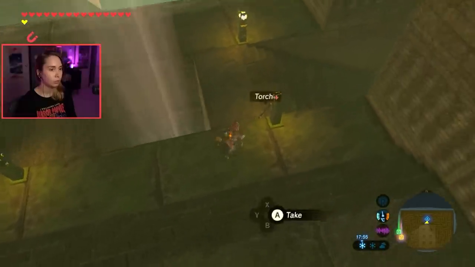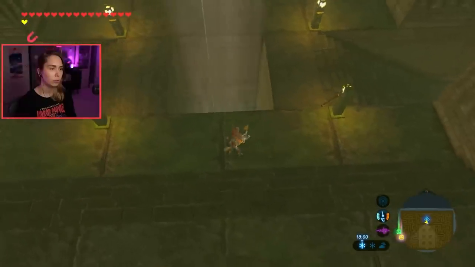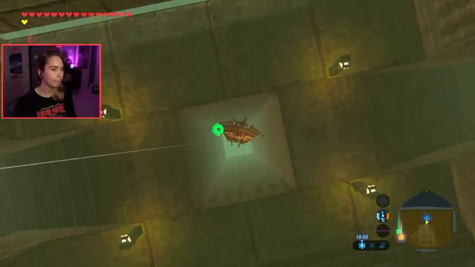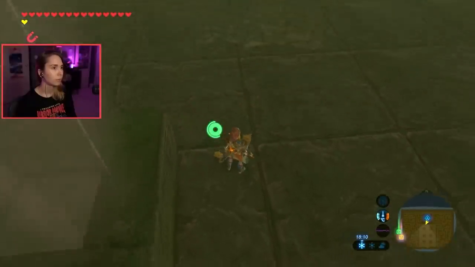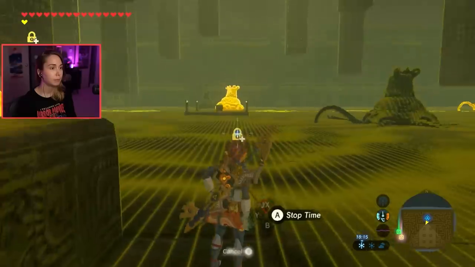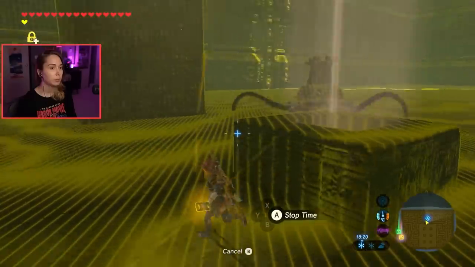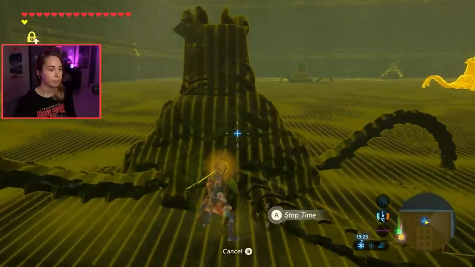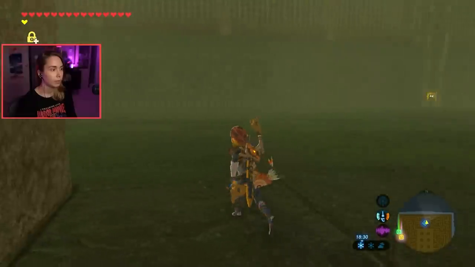An updraft? And a torch? Why would I get a torch? Do I need one? Oh, that's a lot of them. Oh, jeez. I want the parts, though. Oh, my God. Oh, I don't like this. Oh, that one is gonna walk. This is not gonna be good.